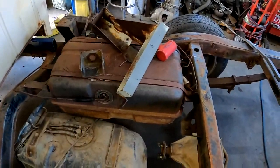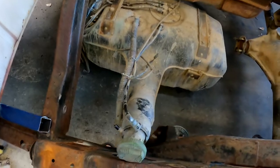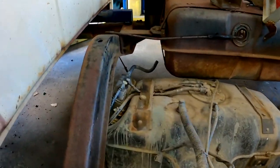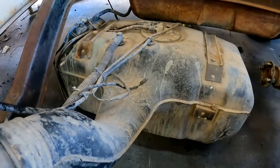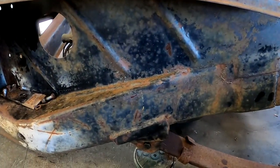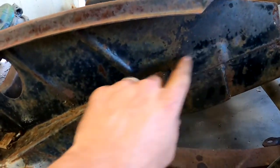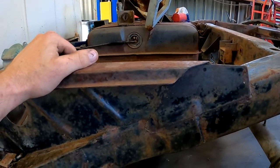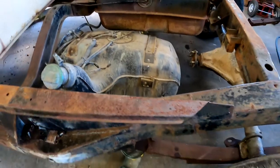I've got that battery tray removed - it was actually bolted and welded in there so I had to cut it out. I've set the BA tank down here and you can see the factory hole where the filler neck comes out on the one tonne. I've got it lined up and the petrol tank is too long to fit in that hole - even without the tank out I know it's not going to fit. That's kind of the reason I like to run the ute chassis as well, it means you have to cut less. I'm going to have to cut this brace out and remove the factory fuel tank to give me more space.